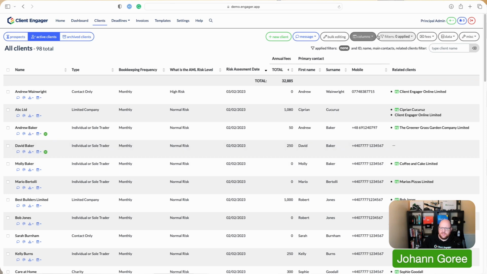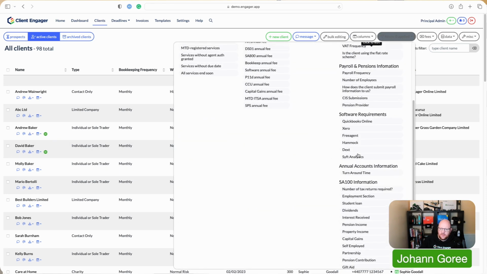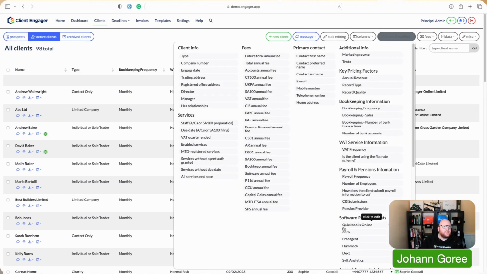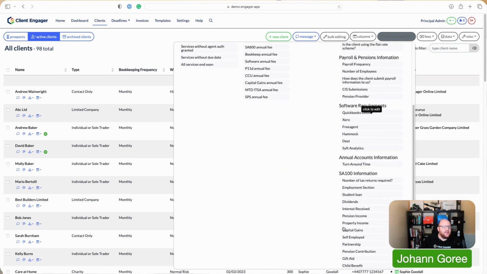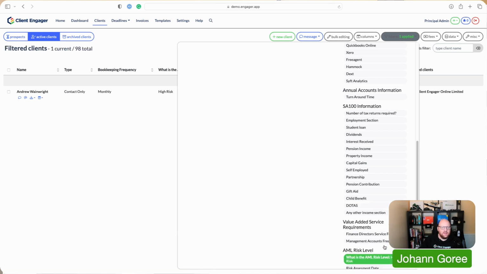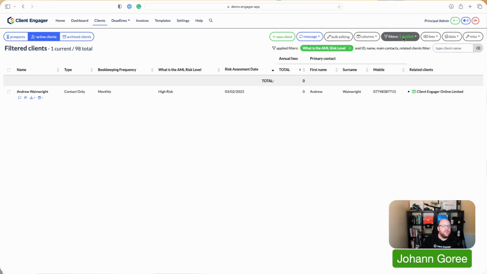Oh, I've lost my filter. Excuse me, I'm a bit jumpy. Right. So I only want to see in here right now, I've decided what I want to see is the risk assessment, and I want to see what high risk assessments are. And that's it, it's filtered out. So we've only got the high risk assessment clients up here. So that's the first step. We've now got a way to grade our clients and put a date in there and see that on the client info page and see it as a reportable feature on here.